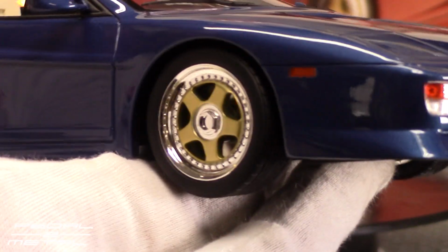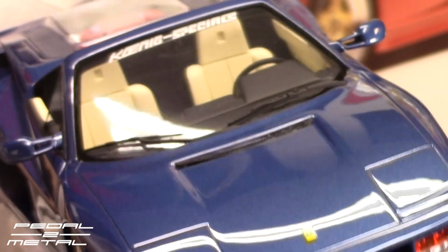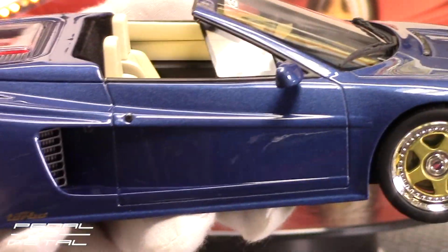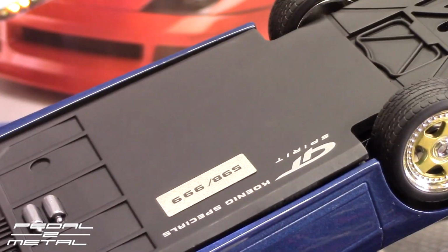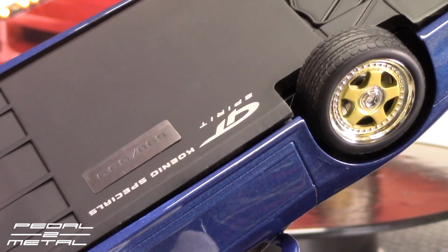I always thought these were really cool. I know people either love them or they hate them. I just think it takes balls, in my opinion, back then to take a brand new Ferrari and chop it up. Pretty much there was a lot of money flowing apparently in the 80s that people could do that. I hadn't known until just now looking at this that this is number 598 out of 999 produced.